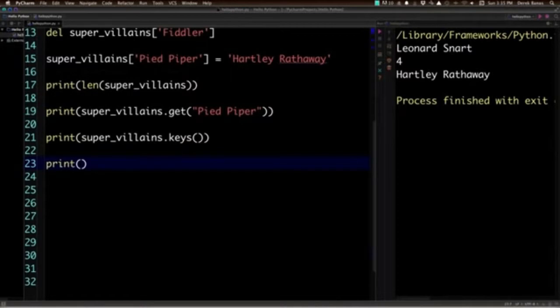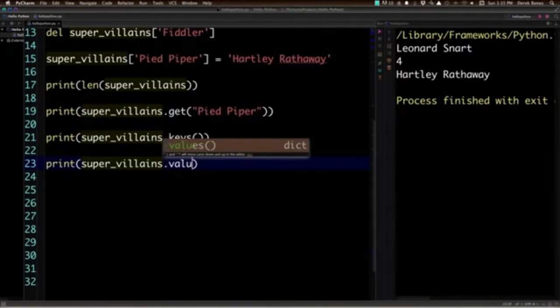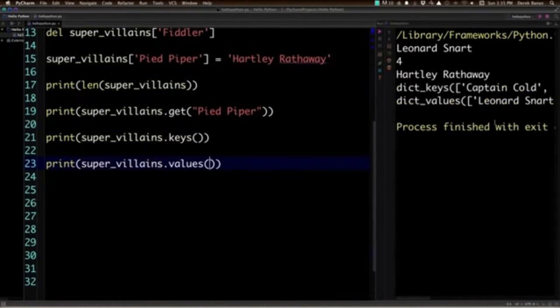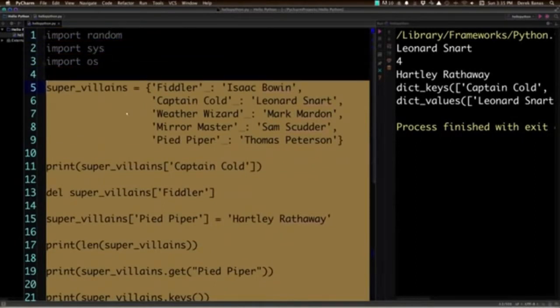If you wanted to get a list of dictionary values, likewise, you're going to go get whatever your dictionary is and say, hey, I want the values. And there you can see everything pops up over here on our screen. So that's everything with dictionaries. Now we're going to jump in and look at conditionals.